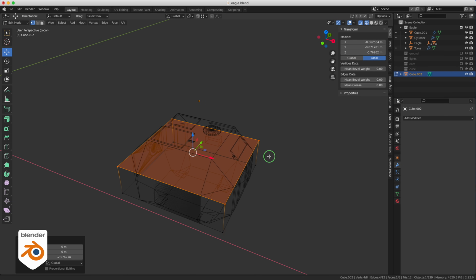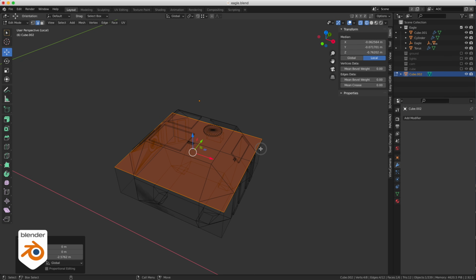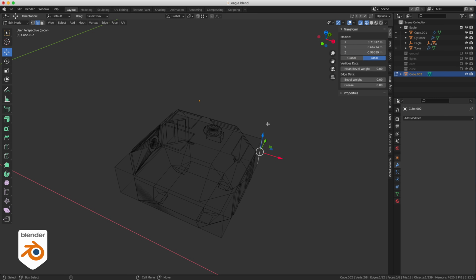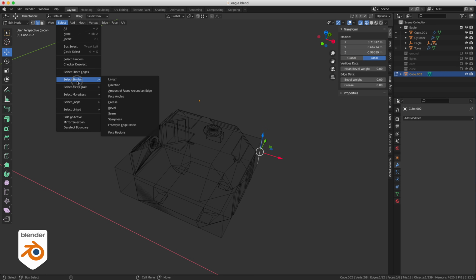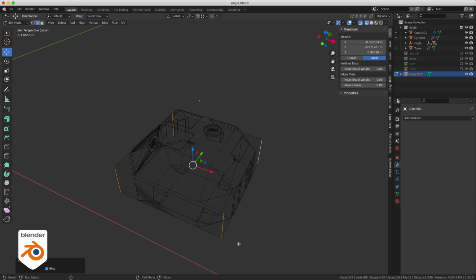Now we're going to bevel the corners. So we can select all the edges here one by one. There's only 4, it goes pretty fast. But what if we had a lot of them? There's an easier way to do it. You just select one of the edges and you go in the menu, select loops, and you go select ring. So right here, select edge ring. I made a hotkey for it because I use it all the time.